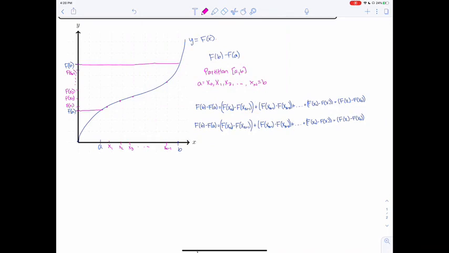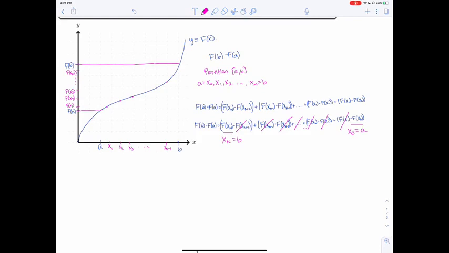Right, so we're subtracting F of xn minus 1, but we're also adding F of xn minus 1. We're subtracting F of xn minus 2, but we'll be adding it in the next term, etc. We'll be subtracting F of x2 in the ellipses here. We're subtracting F of x1 and then adding it, right? But we're never adding F of x0, and we're never subtracting F of xn. And remember, xn is equal to b, and x0 is equal to a. So we really do have just F of b minus F of a.